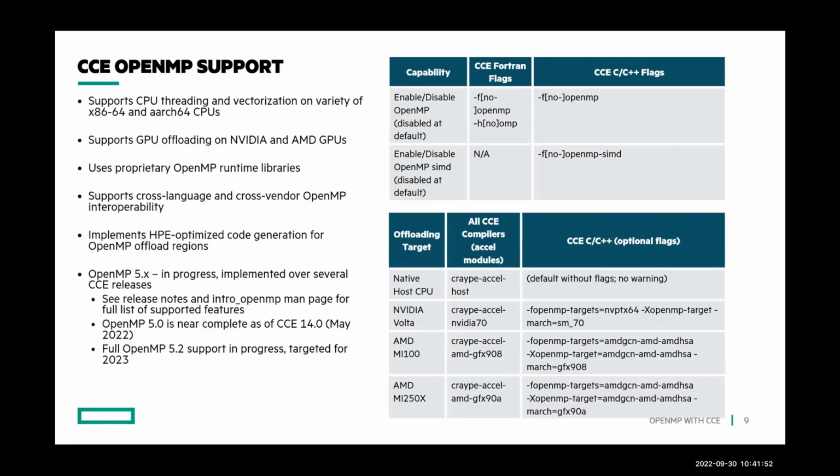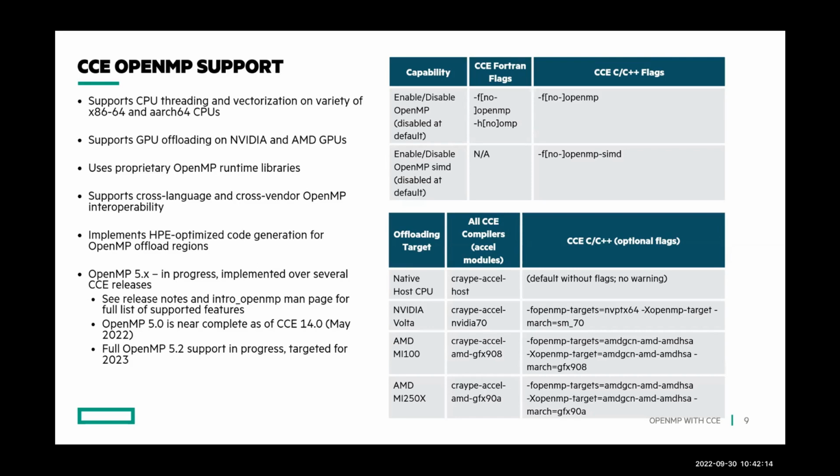And then Clang has the ability to enable or disable OpenMP SIMD functionality specifically. I don't believe that's in our Fortran compiler yet, but that's something we're adding very soon. So that might make it into CCE 15, actually, the ability to specifically compile for SIMD functionality, since that seems to be often requested.